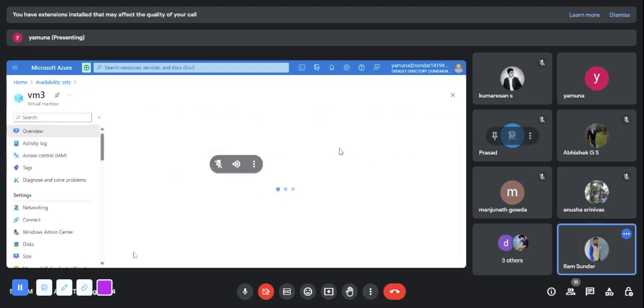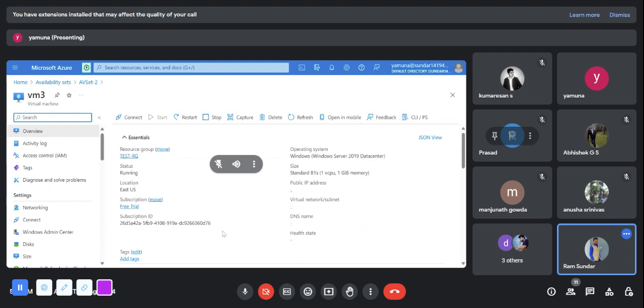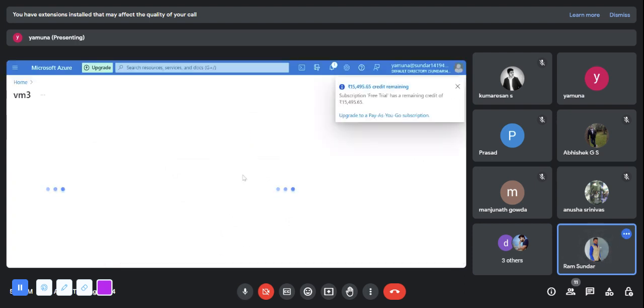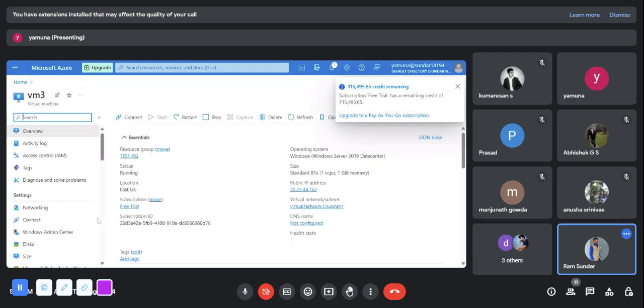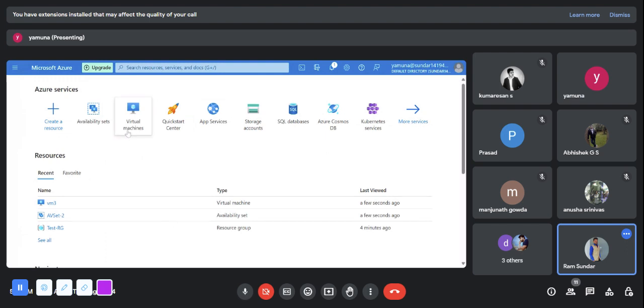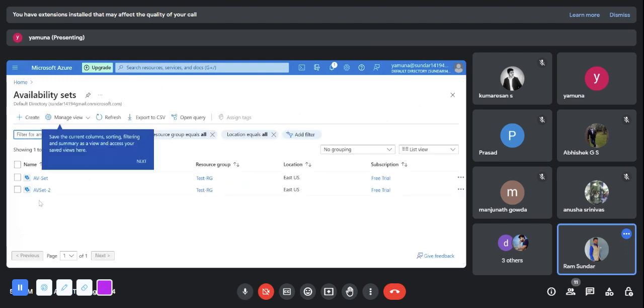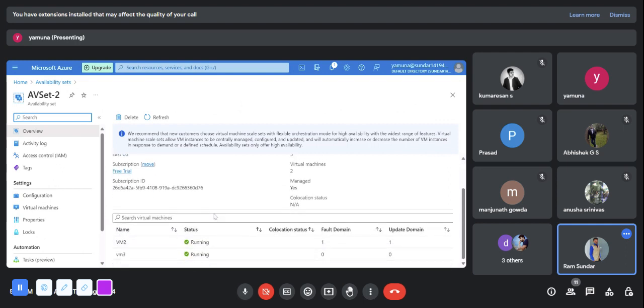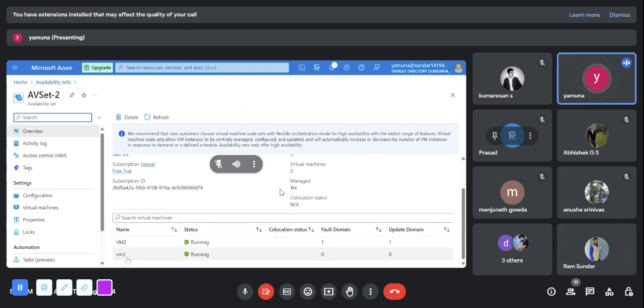Is it still creating? Just reload the entire page and go back. Check once. Yes, it is running.